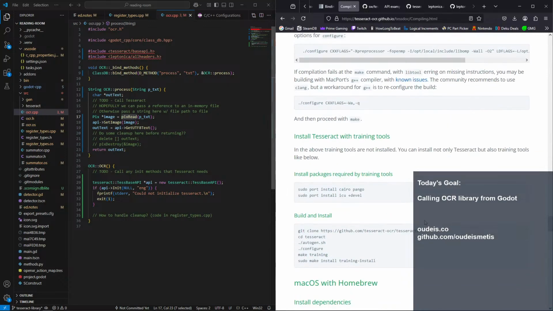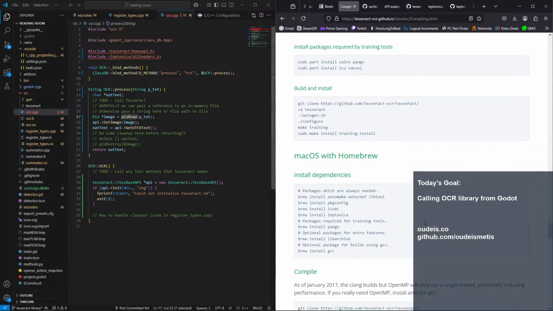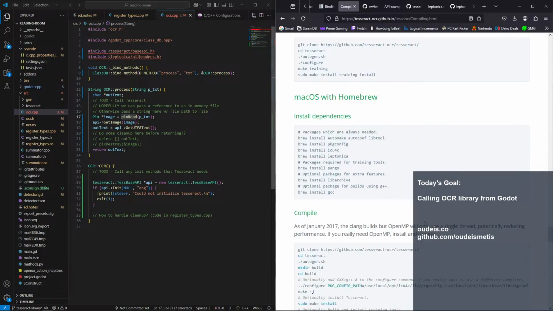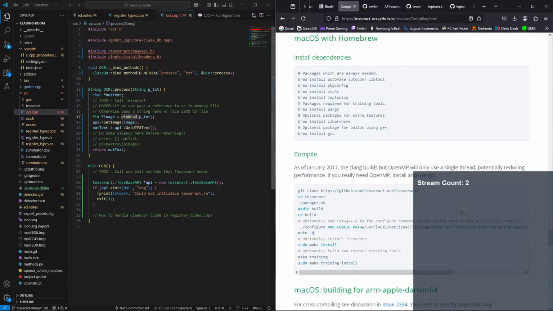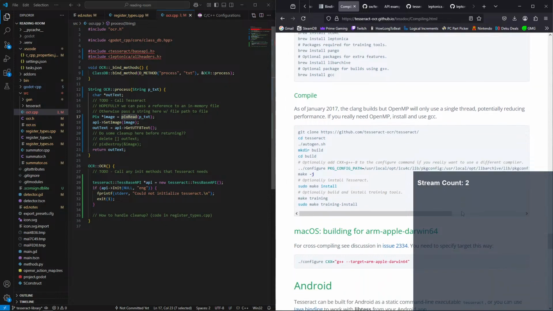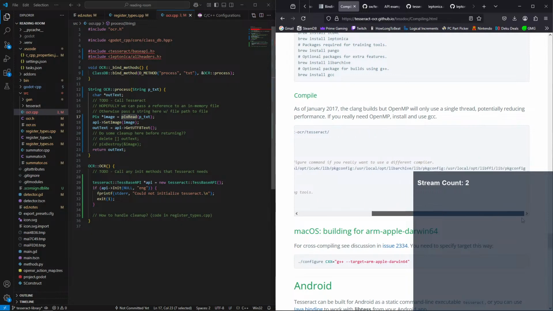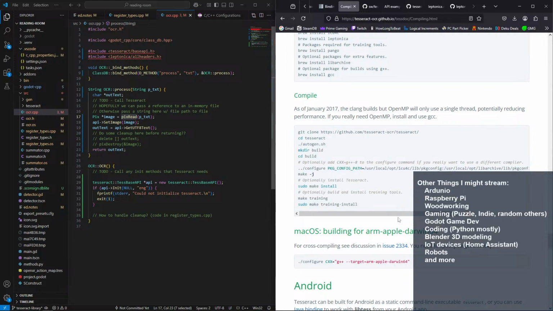All right, training tools. Oh, Homebrew. Yeah, so brew install a bunch of stuff, and then clone it, run a shell script, configure the package path, and then run make.